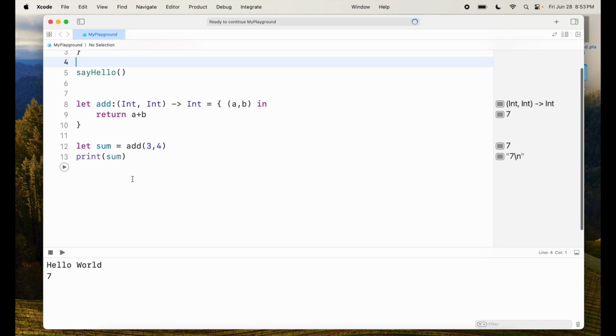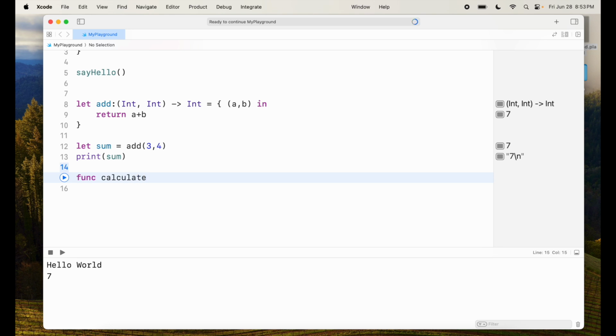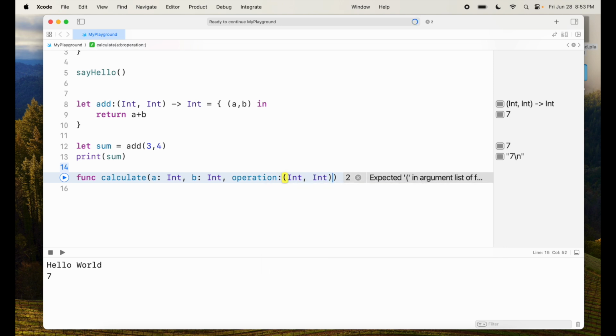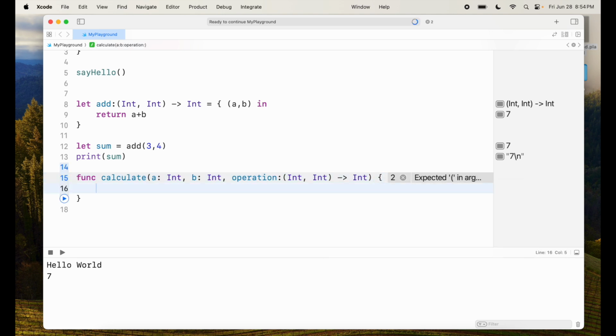Next, let's look at the trailing closures one more time. Let's create a function called calculate. Trailing closure is when the last parameter is a closure. a is Int, b is Int, and then operation is (Int, Int) returns back Int, and inside the function, we can say result equal to whatever operation we are passing.